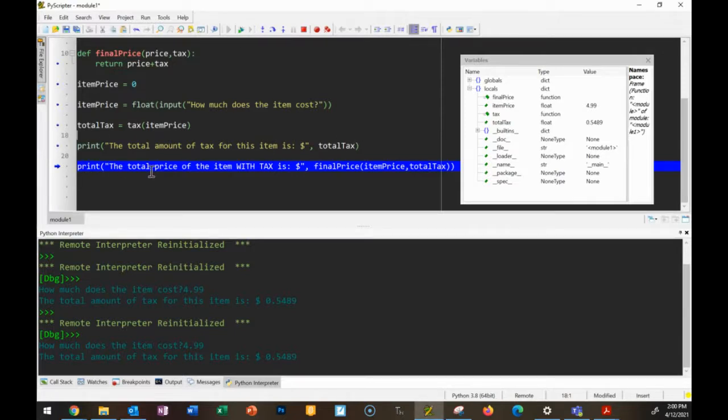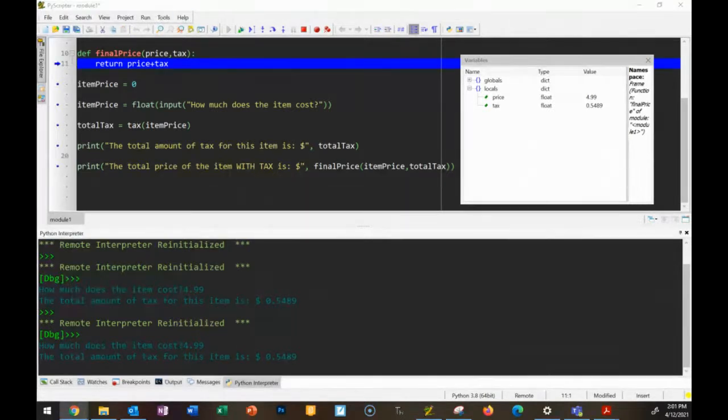Okay, now it's going to print the total price of the item with tax is, and it's going to run the final price function by sending it the item price and sending it the total tax, both of which I have saved in variables. So now it's going to go up to the total price or final price function.